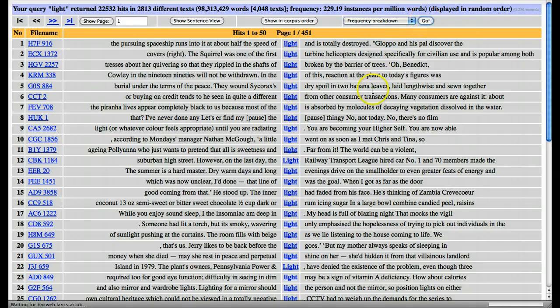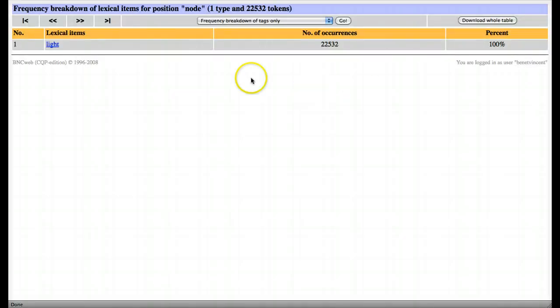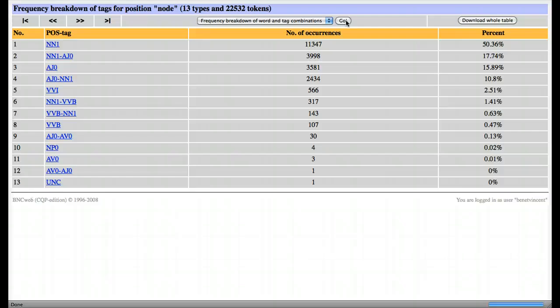So if we just go there quickly, we'll just get one word form, because that's the only item that we searched for. However, we can look for the frequency breakdown of different tags, which can be really quite a useful and interesting function, information to have in fact. So when we see the form light, most commonly it's been tagged as a singular noun, about half of them in fact. The next one is it's not sure if it's a singular noun or an adjective, and the third one is adjective, and various different ones down to, I think this is unclassified.